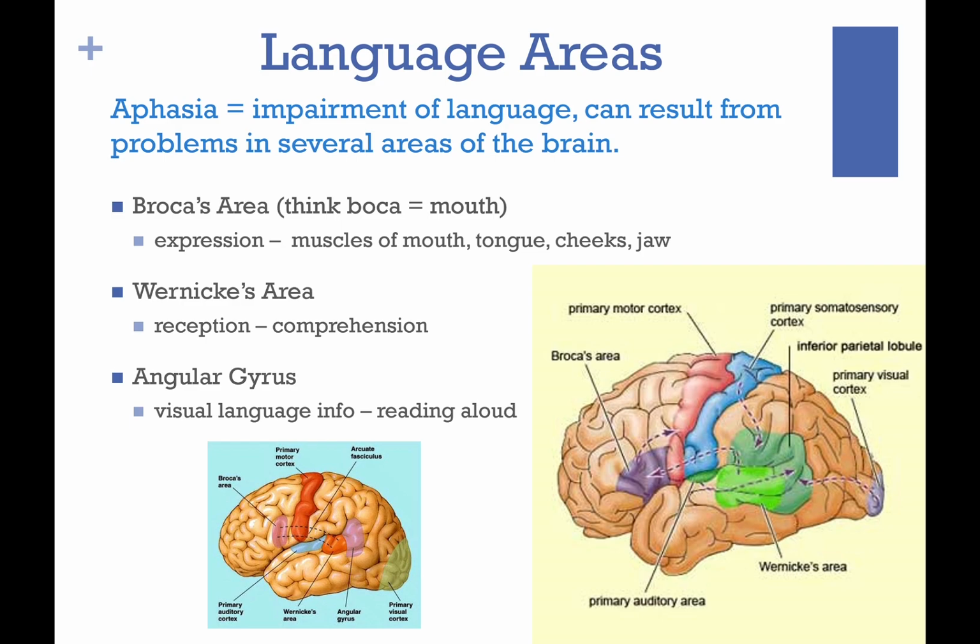Usually, it's a language impairment or inability because the corpus callosum is damaged, where the speech processing parts of the brain are supposed to travel. Wernicke's area is the reception of structured language, the comprehension of it. So think of it this way: Wernicke's area is necessary to understand and process communication.